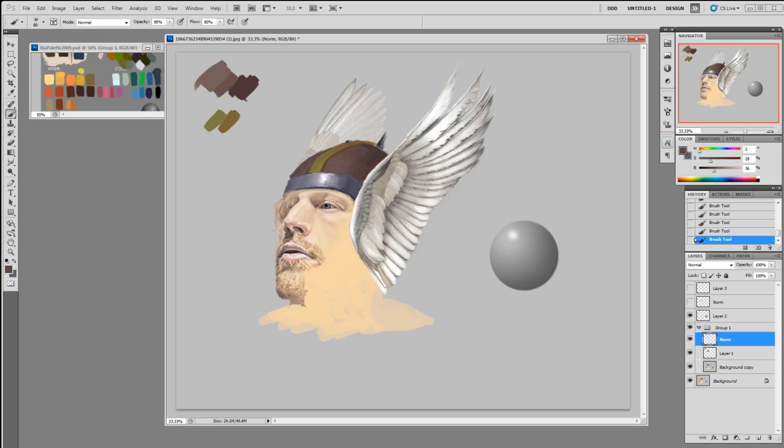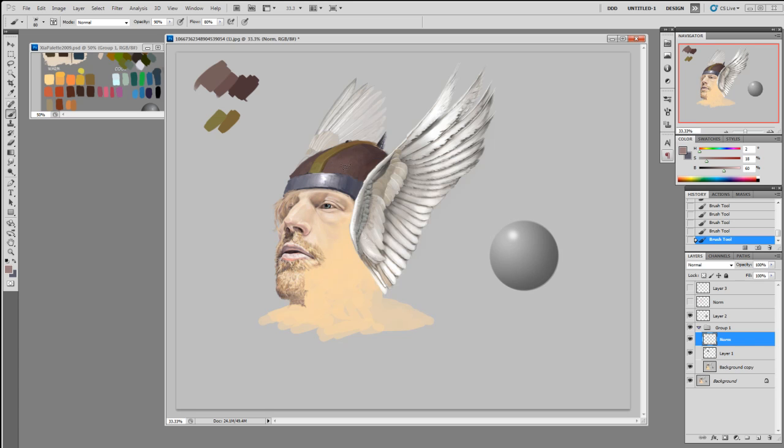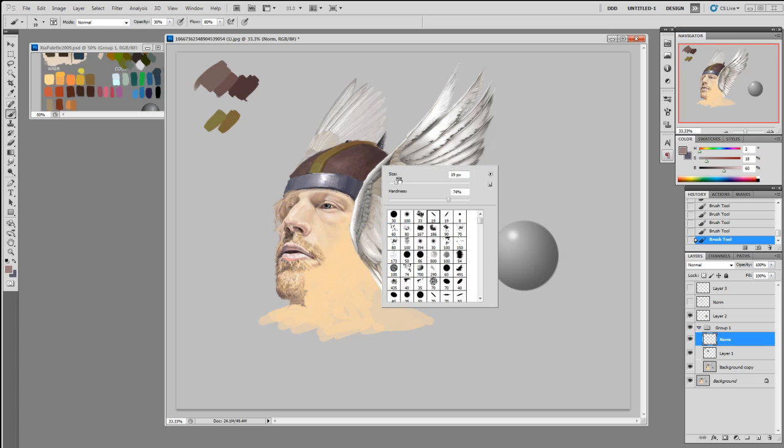Now I'm gonna do some leather material. Leather doesn't have as strong of a highlight as metal, so you're gonna have a little bit there. Not too much, just enough to show that it has some form.